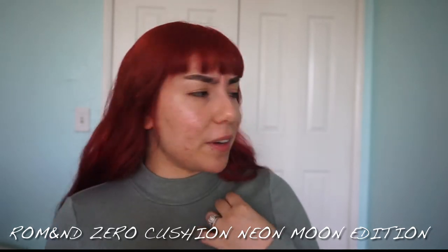I've always wanted to try cushion foundations, and this one I got is so cute. I was looking for hours to find the right one because there are so many. The thing I don't really like is that the shade range is very limited — most are just two to three shades. I got this one from rom&nd — the Romantic Moonlight — and I got the shade Natural 21.